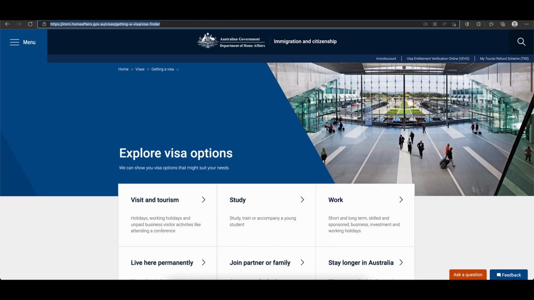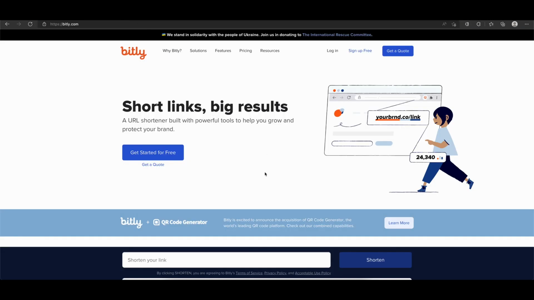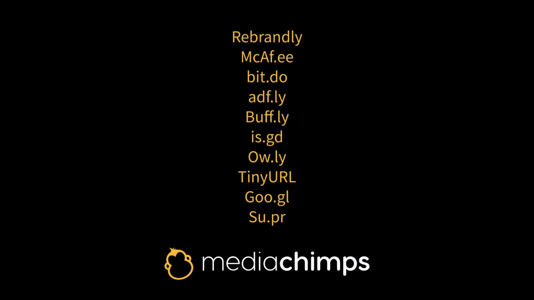and I'm going to copy the link again, and I'm going to go to bit.ly, which is probably the most commonly used short link website. Now, I'm going to put up a few of the other short link websites that should be on your screen right now. There they are. As you can see, there's quite a few to choose from, so just as an FYI, there are others, but bit.ly is the one that I decided to use for today's demonstration.